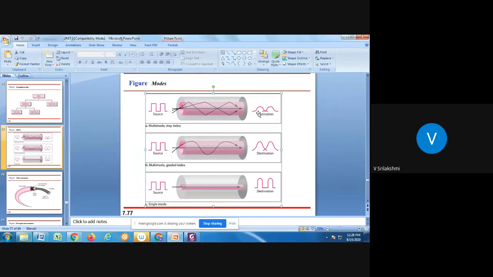Have you seen this destination? The signals will be in the form of a wave. This type of data or signals we call analog signals. Whatever signals you have in this wave format, you can call analog signals. And signals in the format like the source, we call digital signals. Now, are all of you clear what a digital signal and an analog signal is?